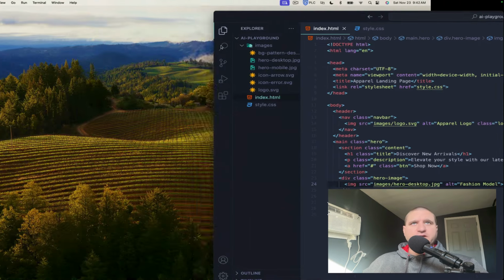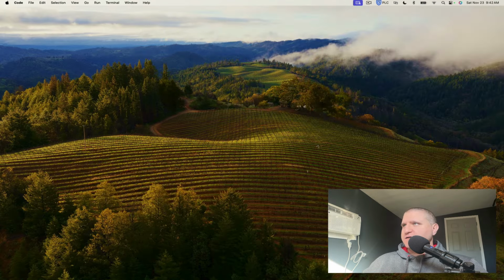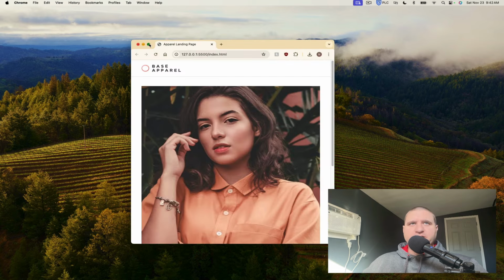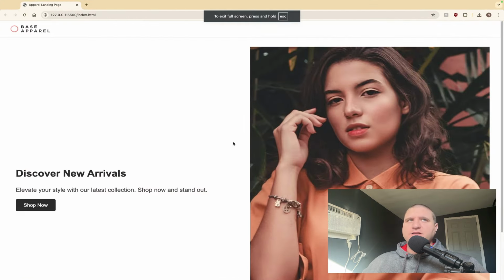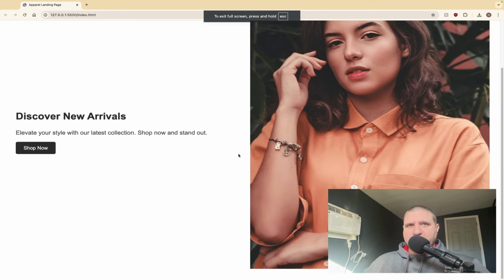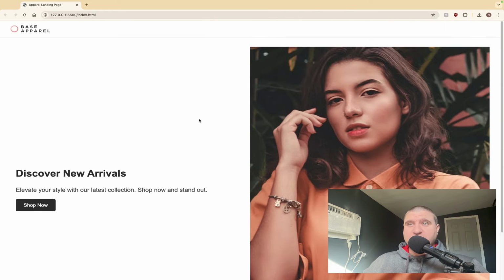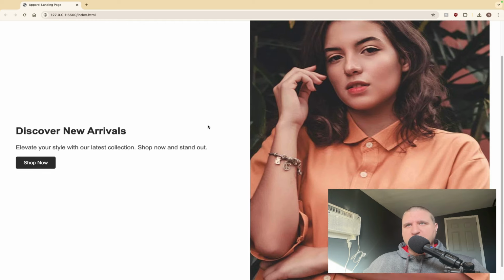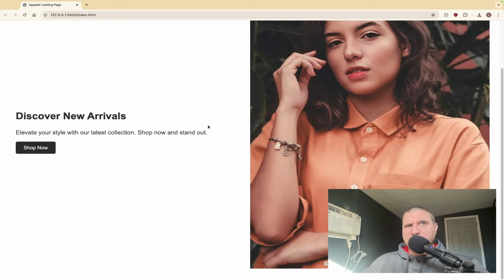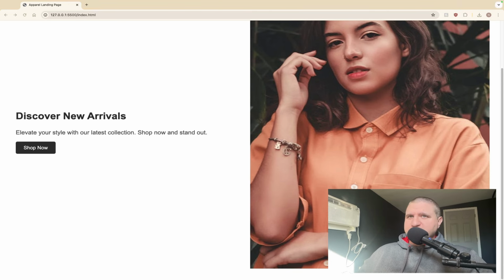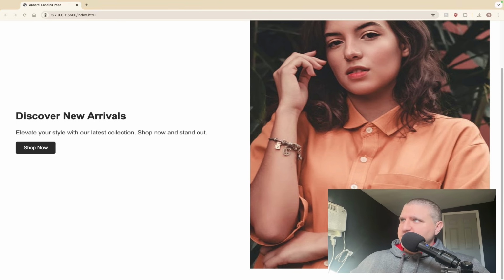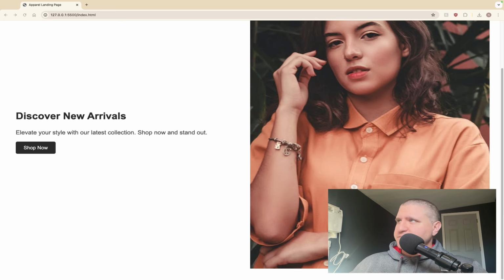All right, so let's see what it gave us, guys. I'm going to bring over the final product here. This is the base apparel page according to ChatGPT. So this is what it gave us. I mean, there's stuff here, right? It's trying. It got some of the basic design down. It didn't really copy the text over. So just to show you that, I was assuming that it would be able to access the website and look at the challenge and code it.